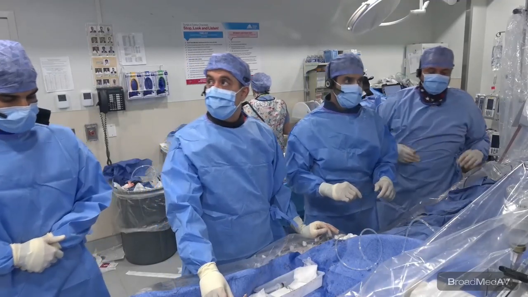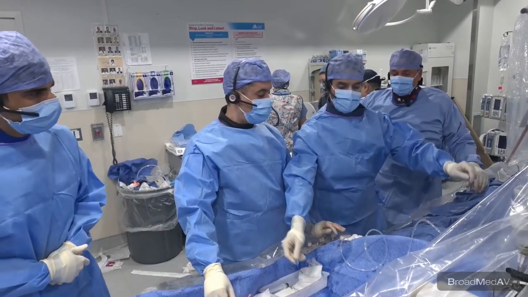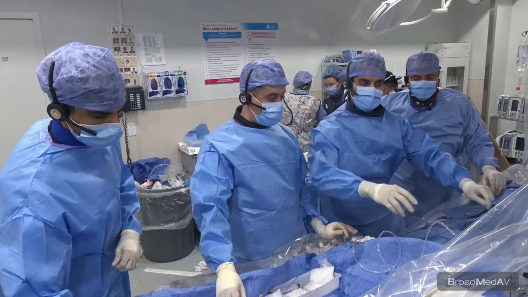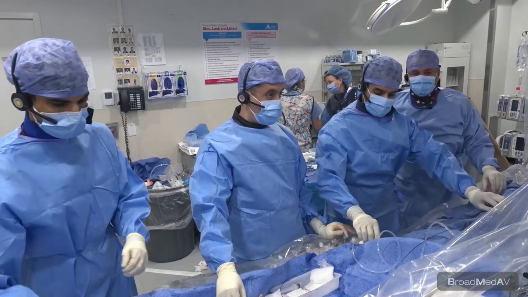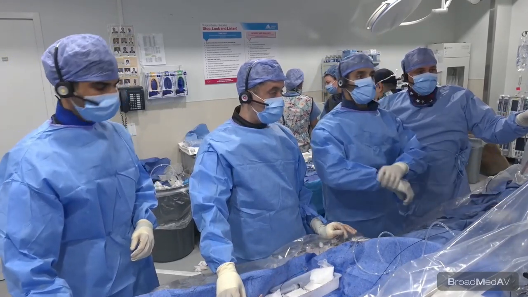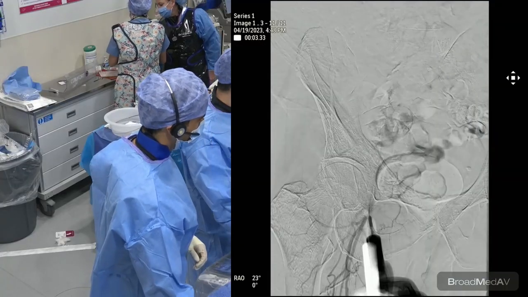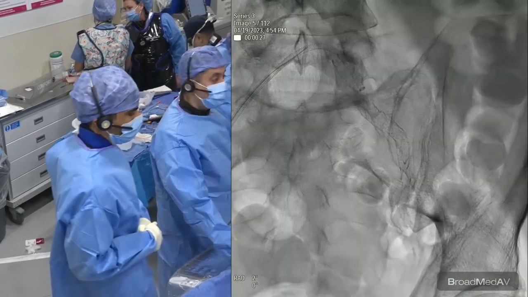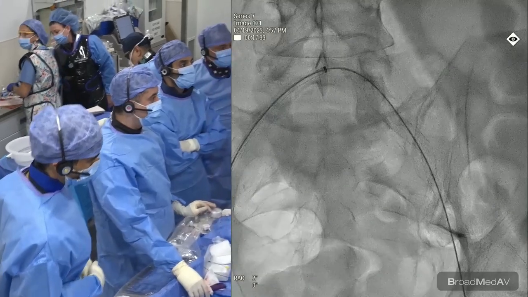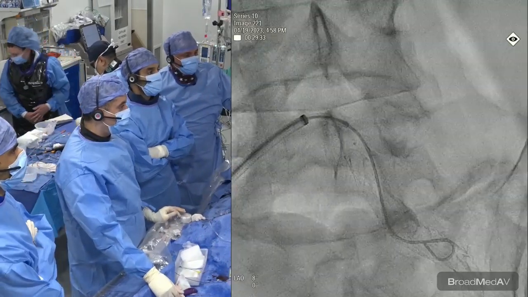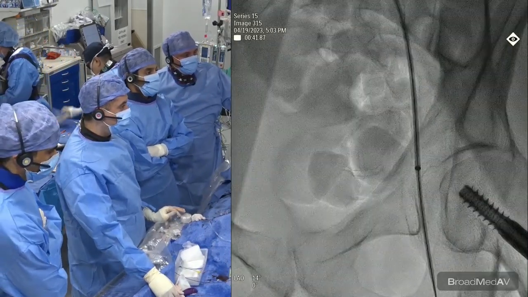And Raman, do you want to comment? One of the things here, obviously, you see a lesion in the SFA that doesn't look that severe, but it clearly has caused osteomyelitis in this patient. And I just want to show you our runoff here. Let me just show you our angiogram here. We have a lot to discuss. We'll get to this first. So we'll show you the angiogram.